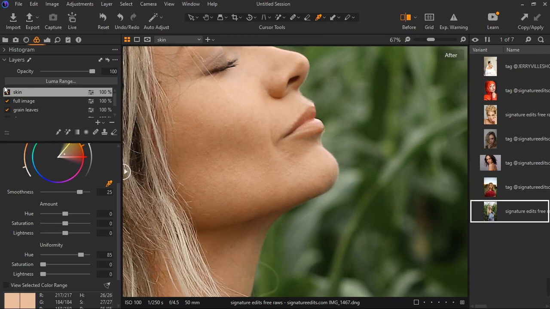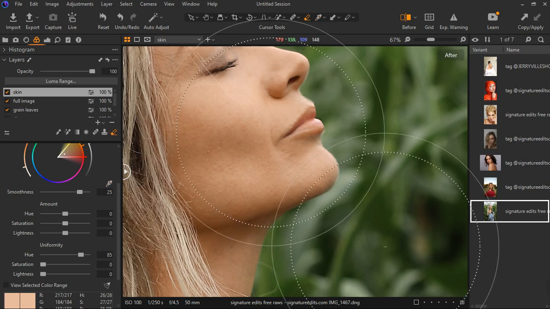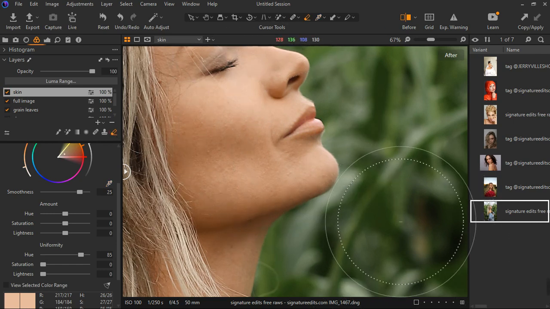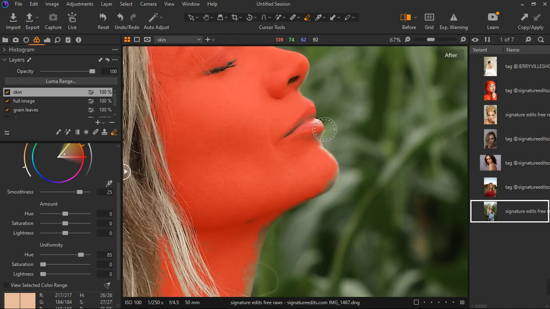But one thing is the lips. We can actually erase it from the lips. So let's grab our eraser tool and then decrease the size of the brush. This time I'm going to remove it from two places. I'm going to hit M on the keyboard and then view the mask. And then I'm going to just erase some part of the lips, just like so. Not too much, just part of the lips.